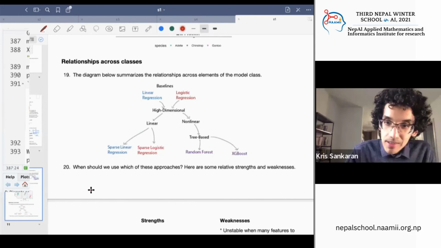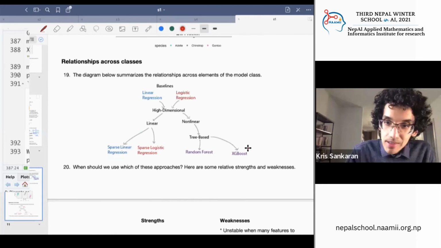The sparse linear or logistic methods do really well when you have lots and lots of irrelevant features. Random forest and gradient boosting will often do well in that situation, but not quite as well. They're not as good at completely ignoring irrelevant features. But the trade-off is that sparse linear and sparse logistic aren't good at fitting nonlinear patterns, whereas the tree-based methods will automatically be able to learn nonlinear curves or nonlinear decision boundaries.